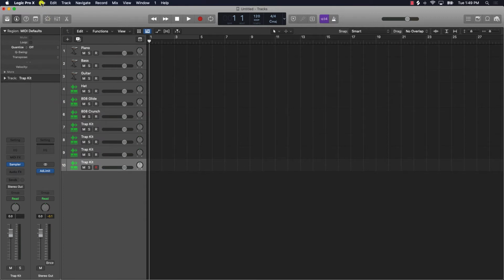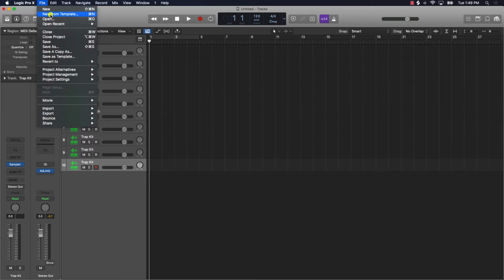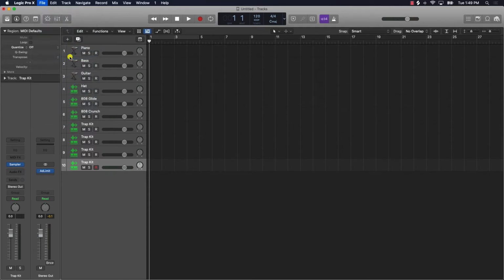So what you'll do is go up to File, and instead of going to Save As, we'll do Save As Template. All right, give it a couple seconds, and just name it. So I'm going to name this one Rap/Trap Beat. Bam. Now anytime I want to make a rap/trap beat, guess what? This template is going to pull up.